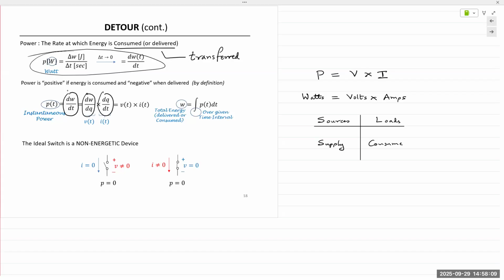One exception to this is your rechargeable battery. When it is being charged, it is receiving power, so it is acting as a load. And when you unplug it, the battery is now supplying energy to your device, and so it's now a source. The rechargeable battery can be both a source as well as a load.